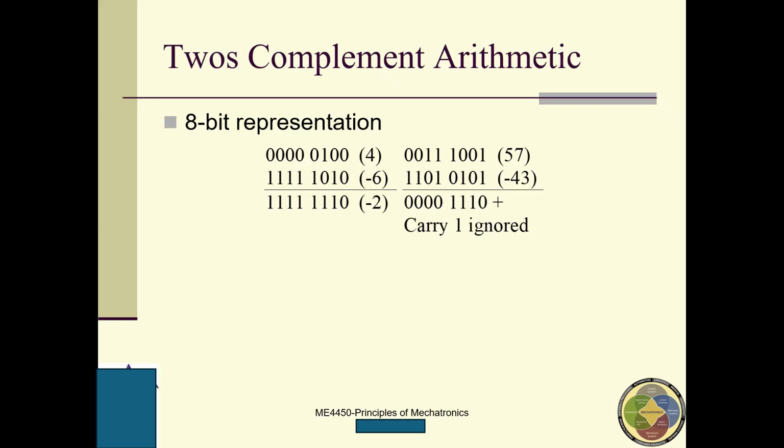You follow this here: 1, 0, borrow, 1, borrow, for this one, borrow. Because 0, while having borrow, becomes 1, 0. And so this is 1, and this is 0, and 1, 1, 0. I think that is it. So finally, this is my number. This is my negative 43.